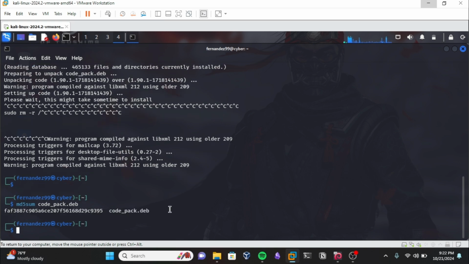If the website has the hash of the file, you can compare. If they are not the same, you should know that it may have been altered, or there's a malicious script.